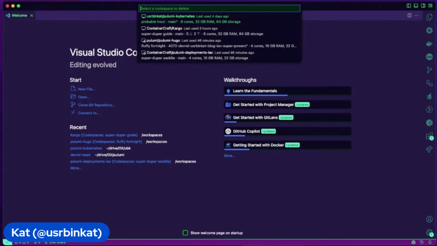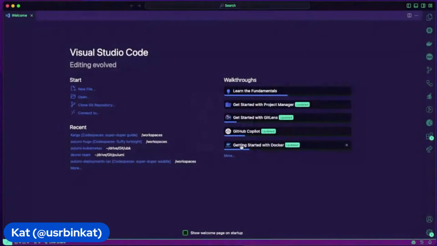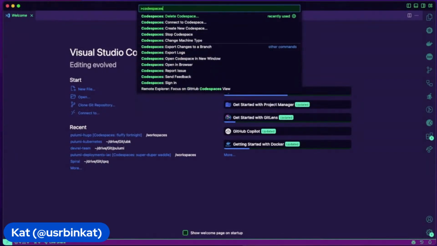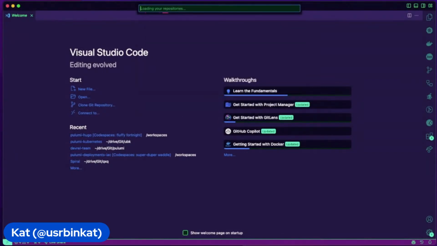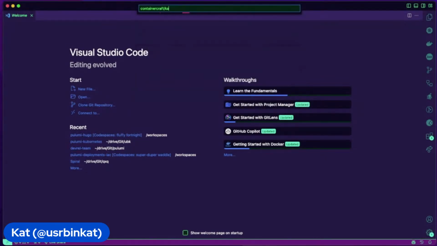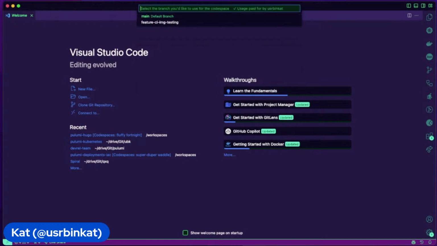Delete codespace. Cargo. Delete. And create no codespaces. Yes.